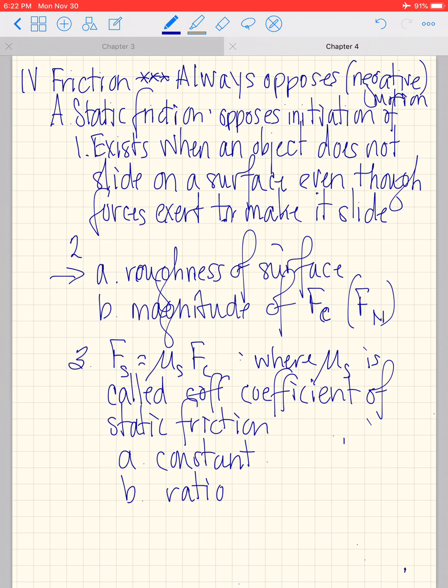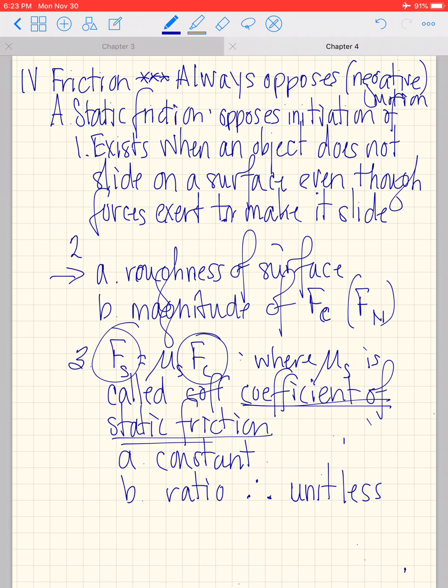And because it's a ratio, it is going to be unitless. I don't know if you remember me using this before. That little symbol means therefore. And because it's a ratio, it is unitless, which is kind of a good thing, because I start with force and I end with force. So I need a factor in there. I need the other thing that I'm multiplying it by not to have a unit, or I wouldn't end and start with force. So I was saying earlier, be familiar with this term, coefficient of static friction.